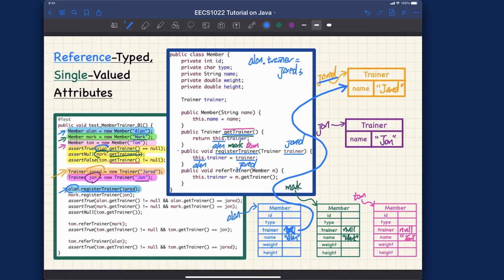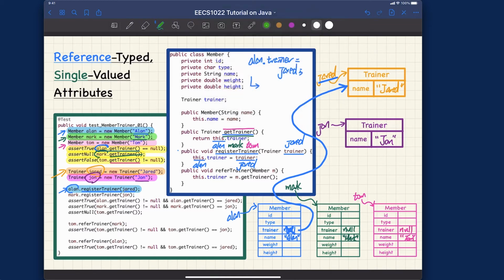All right? So hopefully you can see. All right, guys, hopefully you're following, right? We do have aliasing over here. Let me show you one line over here. You can definitely try. So after this line over here, if I say Allen.getTrainer, yeah, actually that's something you will see in a moment. Okay, I don't need to show it now. Okay, that will be for this line here. And then the next line.